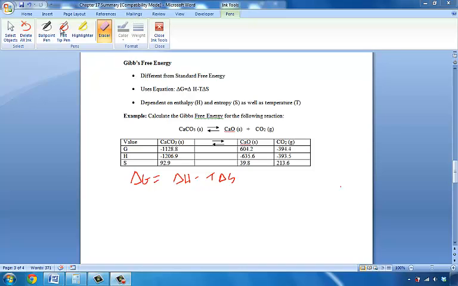All right, so how to calculate Gibbs free energy. Gibbs free energy is going to resemble very much free energy of formation, but Gibbs free energy is simply delta G, whereas standard free energy of formation was delta G not for the standard formation. That is one way to decipher between the two. Gibbs free energy may or may not be under standard conditions, whereas free energy of formation used G values for the reactants and products, took the sum of each and then the difference to find delta G F. Here we are using many different variables. We are using entropy, temperature, and enthalpy to help us calculate Gibbs free energy. So we're going to be using this equation rather than the summation equation. That's another difference.